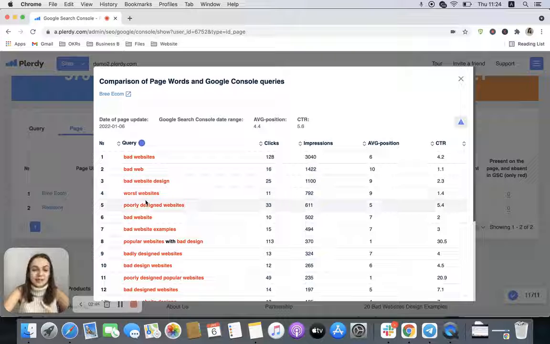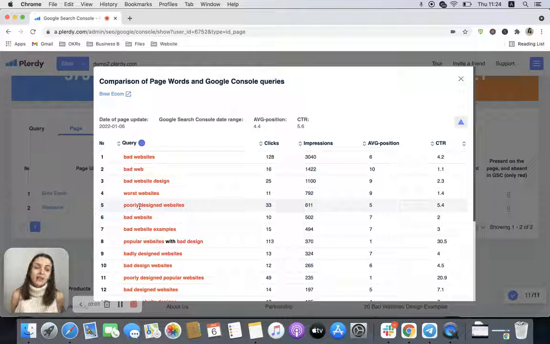Basically, in most cases, you will have more black words, but this is a test account, so we're missing a lot of words, as you see. So analyzing this report should give you an understanding of what words can be added to your website.